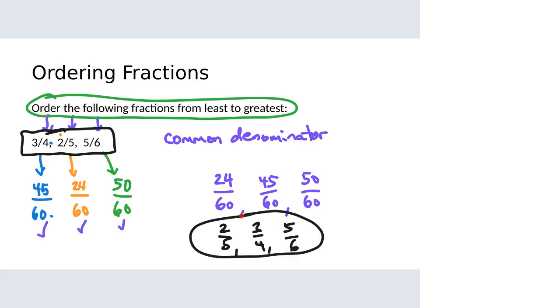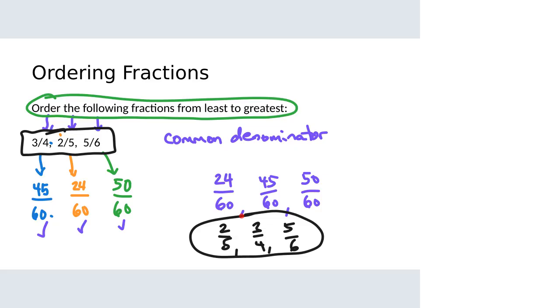And then here's my answer, those fractions written from least to greatest. And the way we went about that was just find a common denominator and then use that to figure out which one's the biggest and which one's the smallest. Let me know if you have questions on that. Before we leave this page, I do want to talk to you about finding that common denominator a little bit. But before I do that, I want to see if there's any questions with anything we did there.